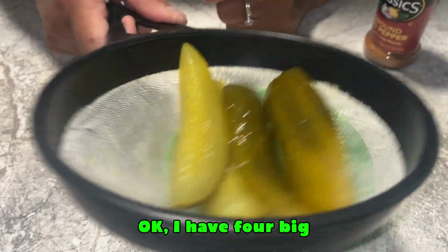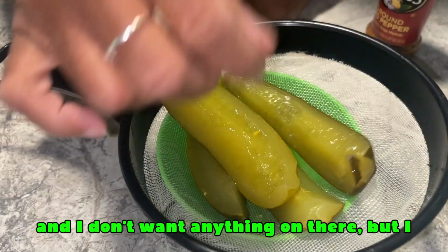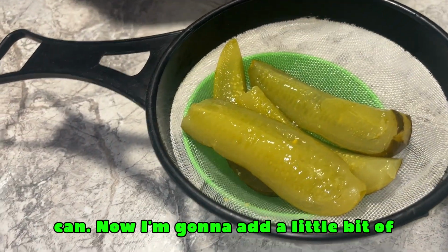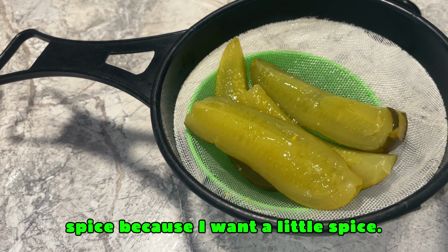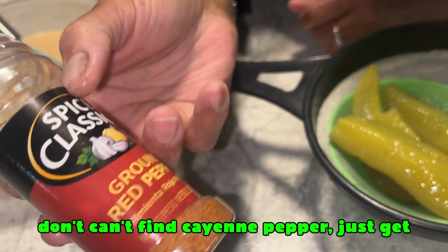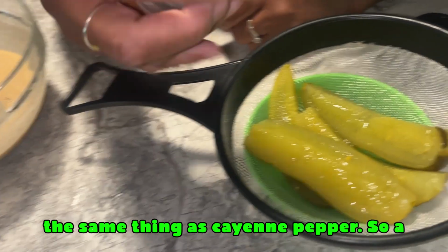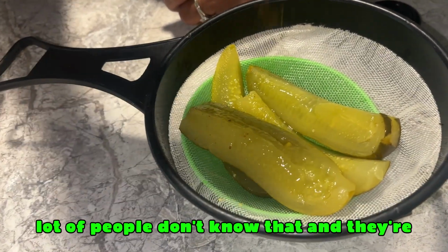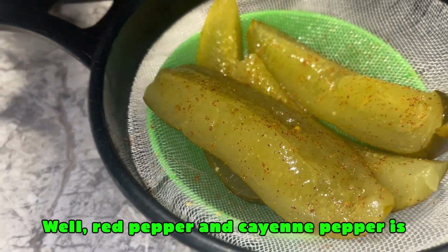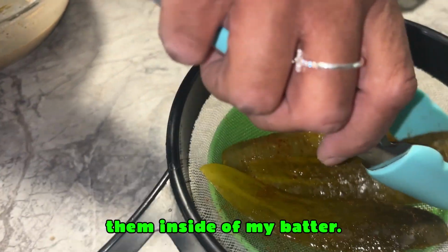Okay, I have 4 big dill pickles out and they're draining. I don't want anything on there, so I want to drain them as much as I can. Now I'm going to add a little bit of spice because I want a little spice. So I'm adding some cayenne pepper. If you can't find cayenne pepper, just get the red pepper. The ground red pepper is the same thing. It's cayenne pepper. A lot of people don't know that. They're like, oh, I'm looking for cayenne pepper and I can't find it. It says red pepper. Well, red pepper and cayenne pepper are the same. As I let these sit, I'm going to dump them inside of my batter.